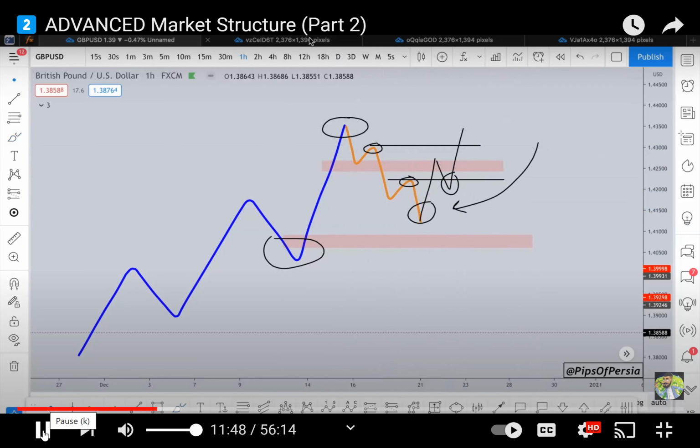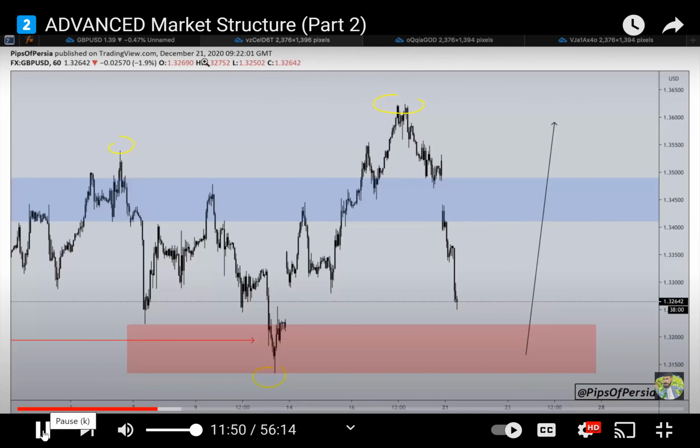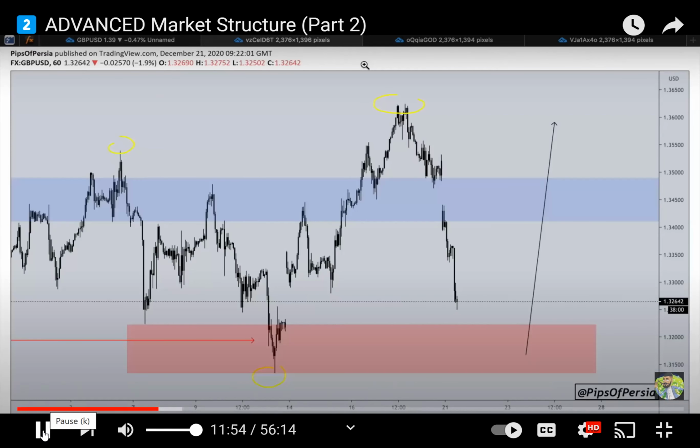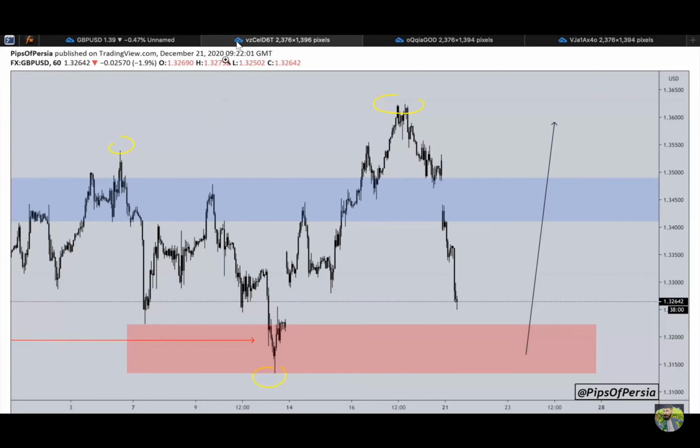Never thought I would be using this documentation or these screenshots, especially because it was taken quite some time ago, but I guess this actually applies in this specific situation right now in terms of the supply and demand that we were talking about a little bit earlier. There's not much information on this chart. This was a quick documentation for myself just to see these previous areas of demand on GBP USD from the end of last year, and that was when I wanted to see if GBP USD does have the likelihood of having another massive leg to the upside, or whether this is going to be the complete reversal for GBP USD.